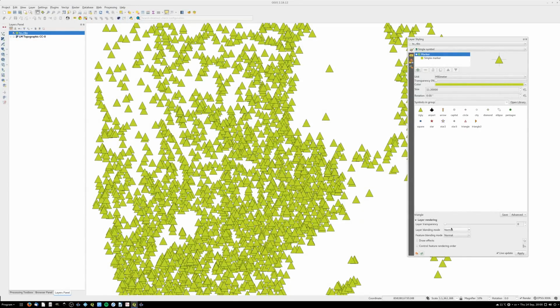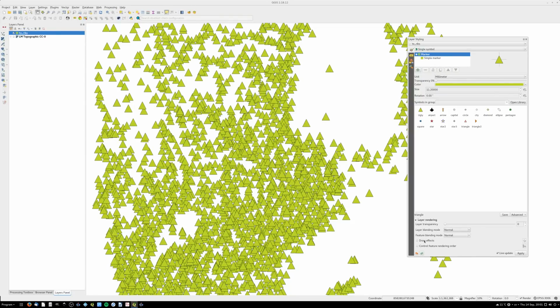Then we have something that I will skip more or less entirely. You can have blending modes. And this is really powerful if you want to put a bit more finesse or artistic feel on your maps. You can use it to create a texture effect on maps by blending layers together. And if you have worked with photo software or graphic software, you probably know the terms of blending modes.